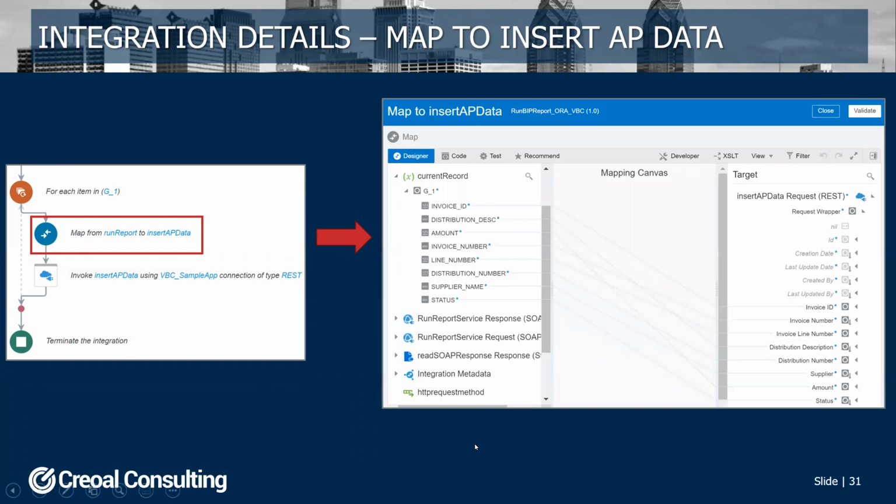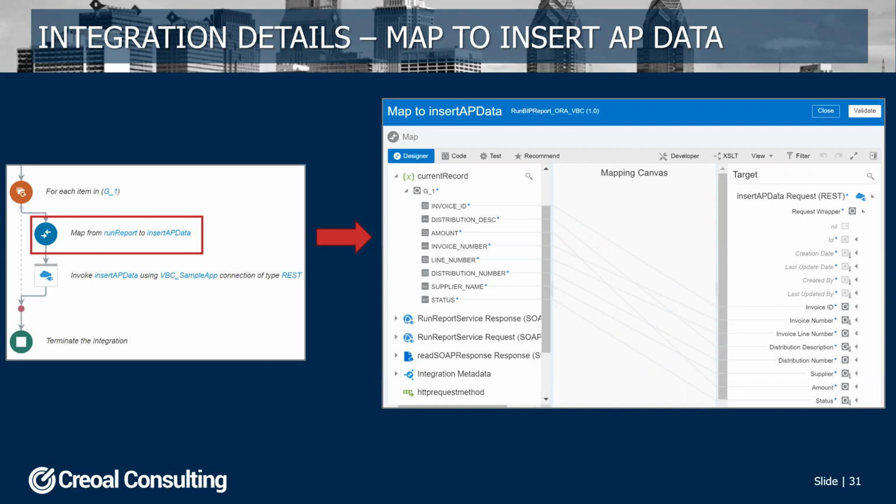And in this case, every field is mapping from our current record, which is the current record being looped through at the time. And like I mentioned, the structure is the same as the BIP report output here, with all the same fields. And on the right here is the business object that was just set up in the connection to the sample application.